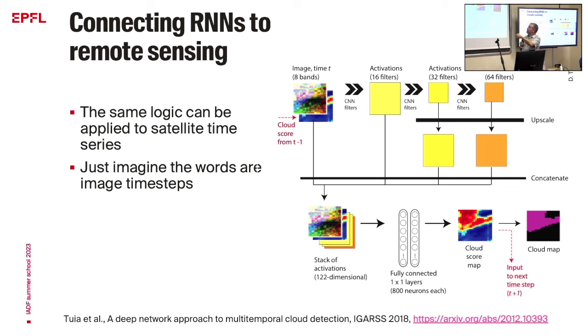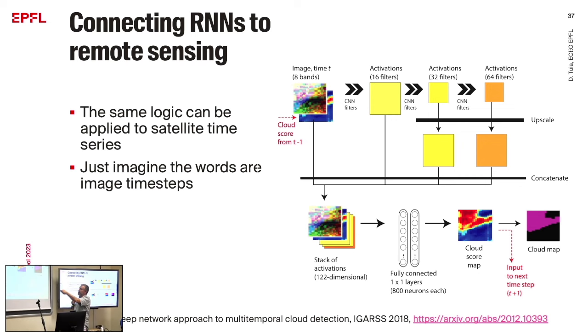Here, what I was doing is taking the image, putting it into a CNN, extracting some features, and then stacking everything together in what we call a hypercolumn. We were talking about it yesterday. So you have the original image, you have your different extracted features, and then you go with a fully connected layer and predict your cloud map. That's just a CNN. I'm not telling you anything very new. But here, you have your score map, your logit, if you want, per every pixel, and we put them back as an input for the next time step. In that case, the model will learn from the image and what it knows from before. And then it keeps predicting: every time it makes a prediction, passes it on, then predicts the next step, passes it on, and so on and so forth.